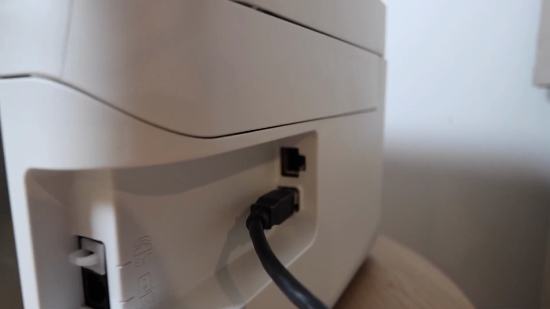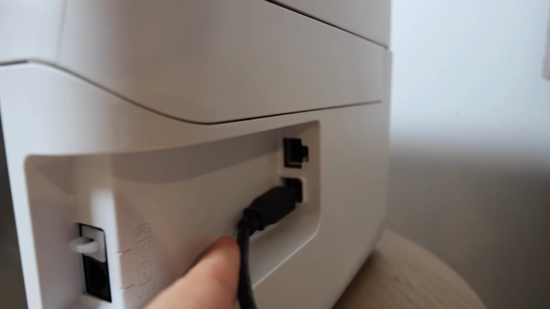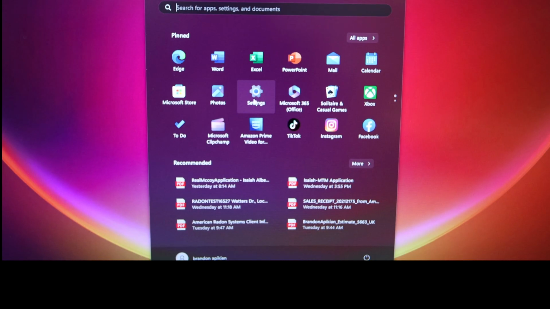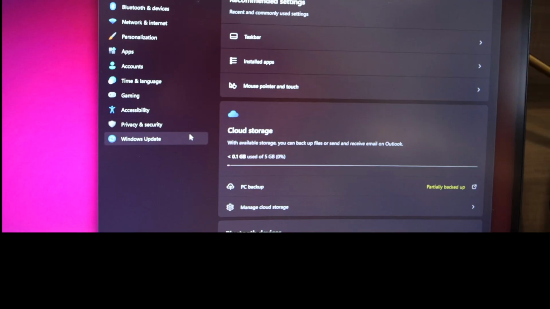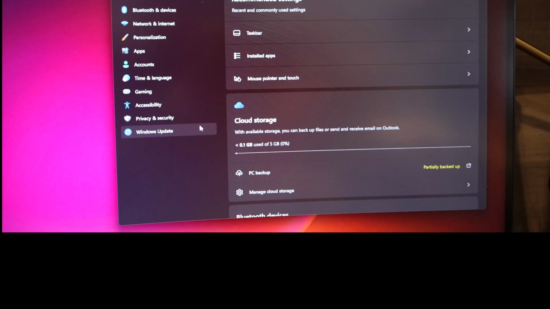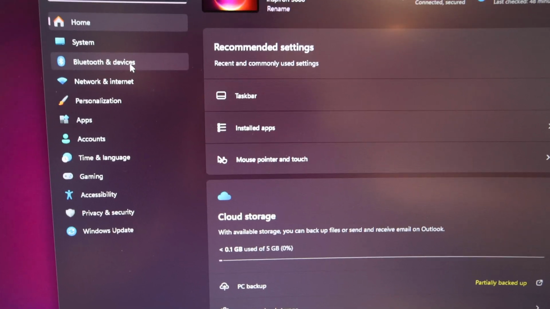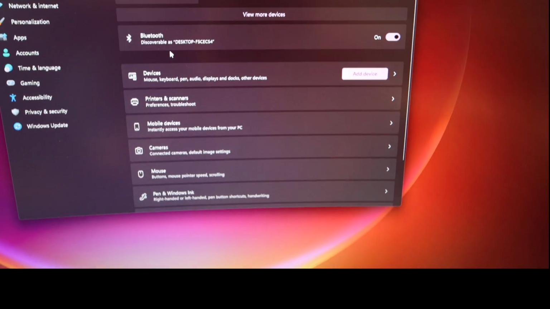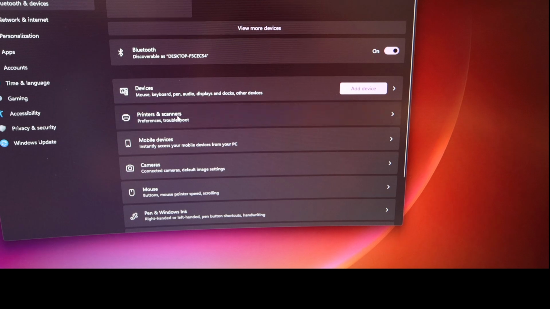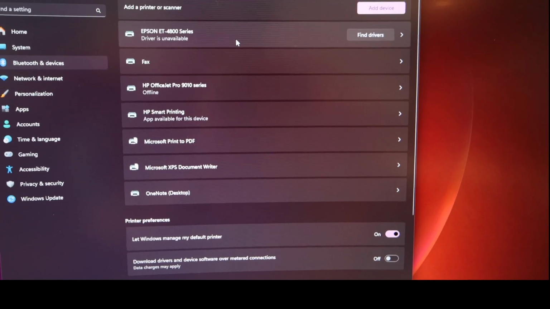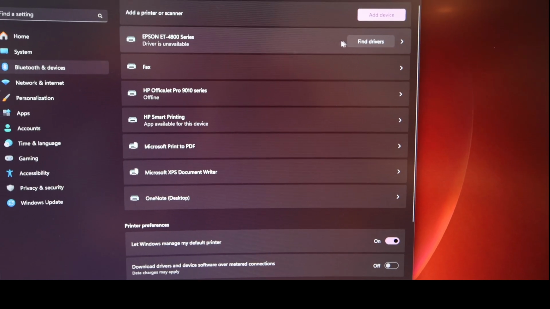So once everything is connected between the printer and the computer, everything else is going to be handled on the computer as far as getting everything connected and downloading the driver for this specific printer that you have. When you get into the settings of your PC, this is of course using a Windows PC, you're going to go to your Bluetooth and devices. Once you're in Bluetooth and devices, you're going to go to printers and scanners. And once you get to printers and scanners, you're then going to be able to see the printer that you're trying to connect. So as long as you see that, you're in good shape so far.